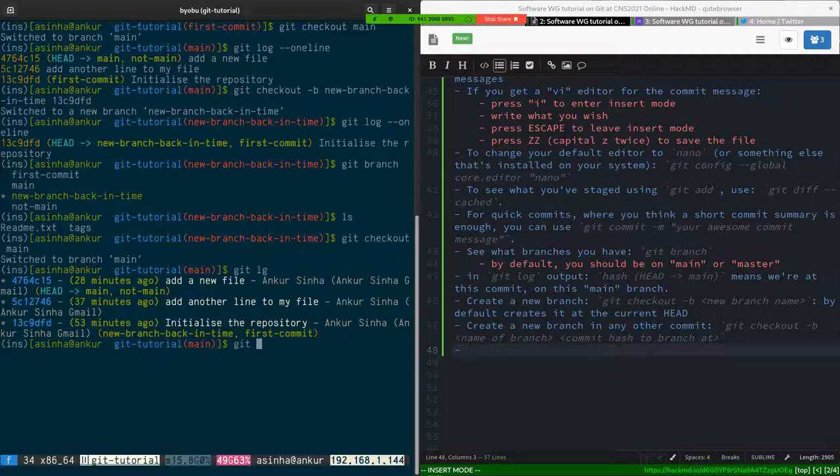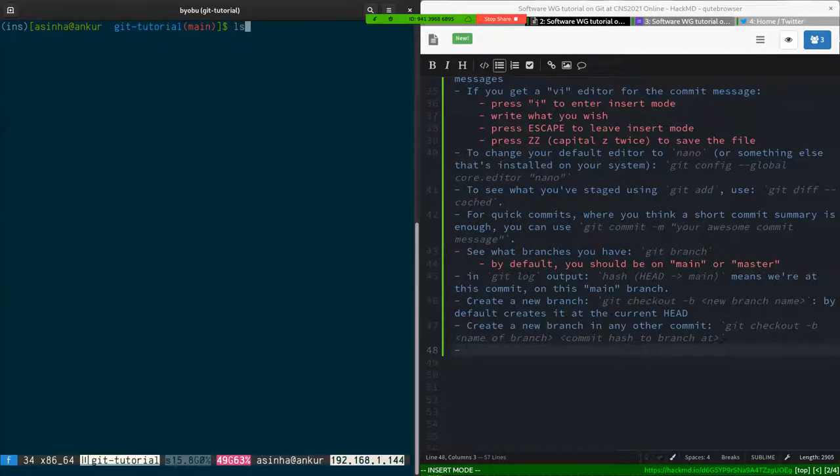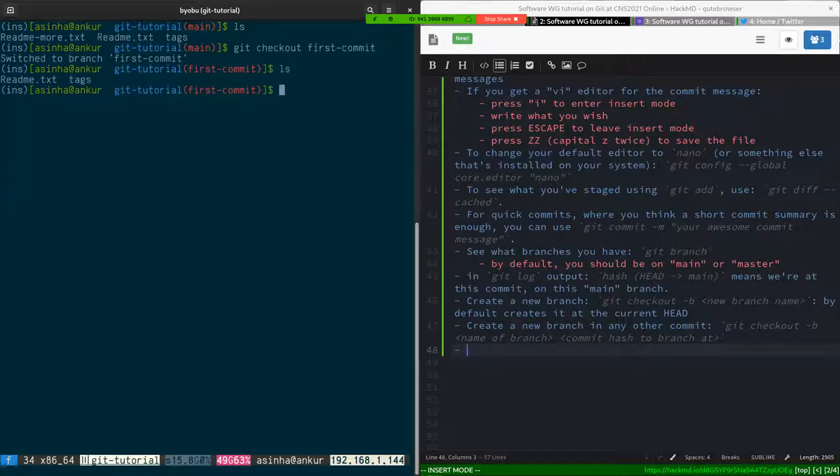Okay, you can quickly look at all your branches using git branch. If you run git log, it will show you all your branches over there. All right, now you can see the difference. You can see that HEAD is at the latest two branches, right? Main and not main, whereas we've created two commits at the first commit. You can switch between branches really easily. So for example, observe that we have two files here. But if I do this, I only have one file, right? So Git is taking care of the folder and it's helping you go back in time, all right?